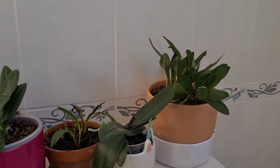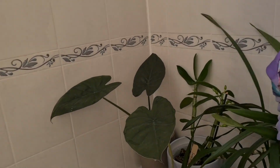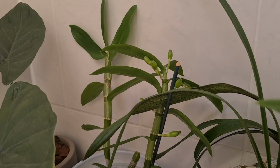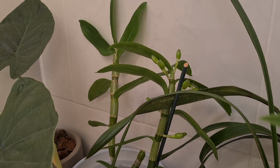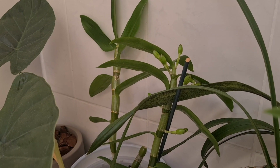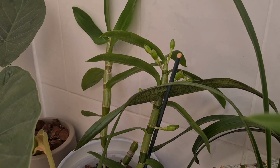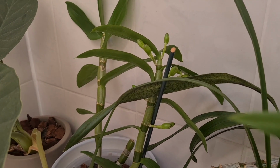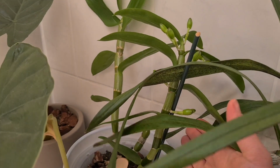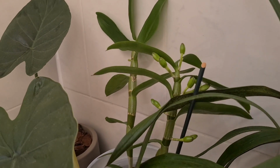But since winter started here, and that's my first year with my orchids in this flat, I noticed that I wouldn't be able to bloom some of my dendrobiums if I kept them in my living room because of the heating system. For example, today was -2 degrees Celsius outside, so the heating was on, especially because most of my tropical plants wouldn't survive without heating. But I keep the heating system off in this room, and also I open the window, so I manage from October to December to induce blooming on my Nobile type Dendrobium. So that's why this one is here.